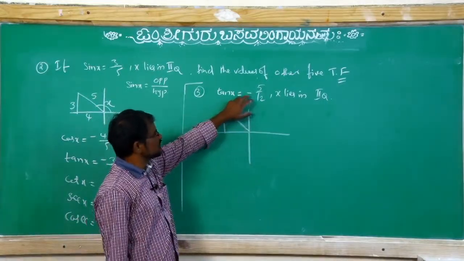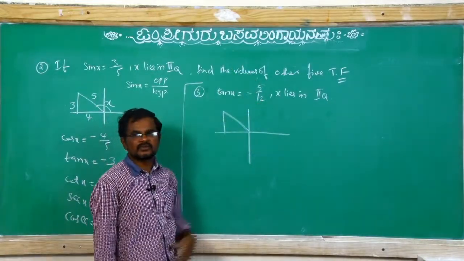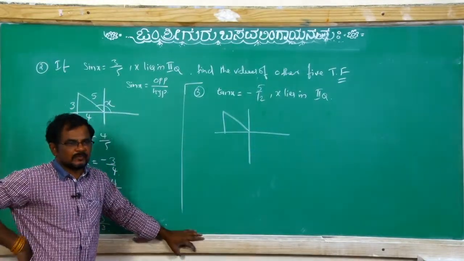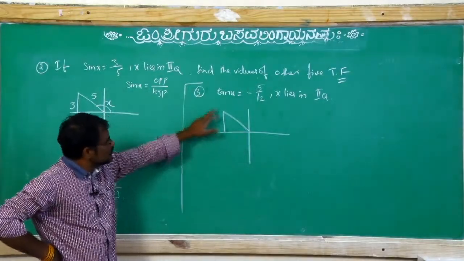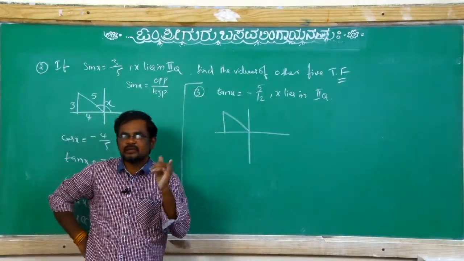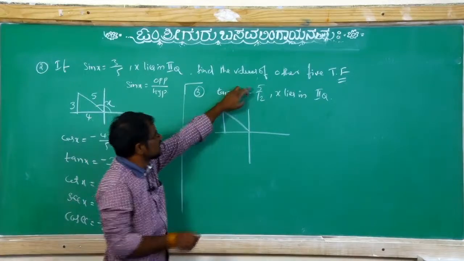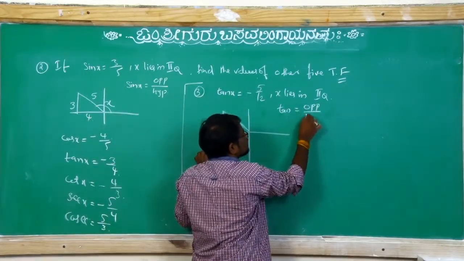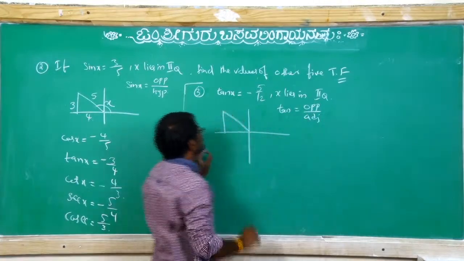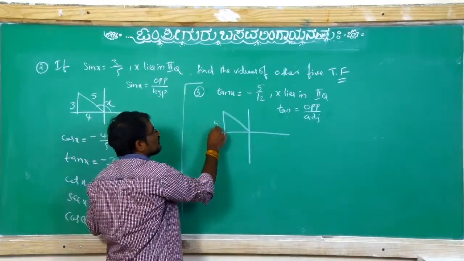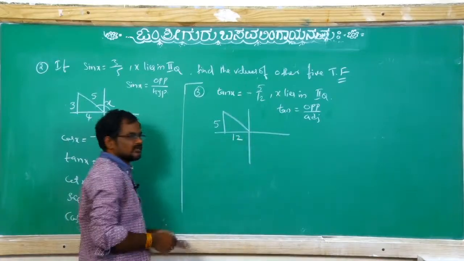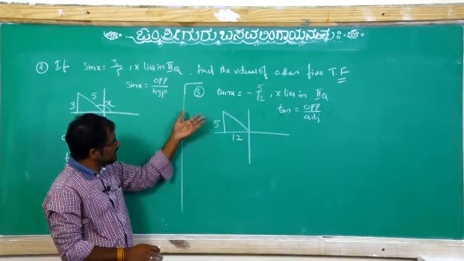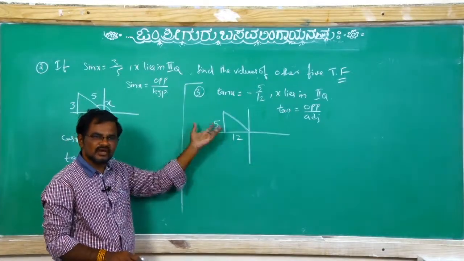So the minus is there, which means you don't consider it for that, only this one, right? Hypotenuse is what? Generally we will take positive. Nothing but x value, y value only you have to take negative or positive, whatever it may be. Here what is the ratio of tan? Opposite by adjacent. Here you take 5, here 12. If you don't want to take negative or positive, even then you will get the answer. If you take here negative, here positive also you will get the answer.